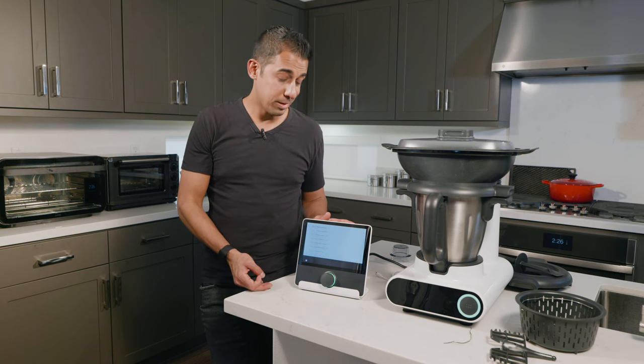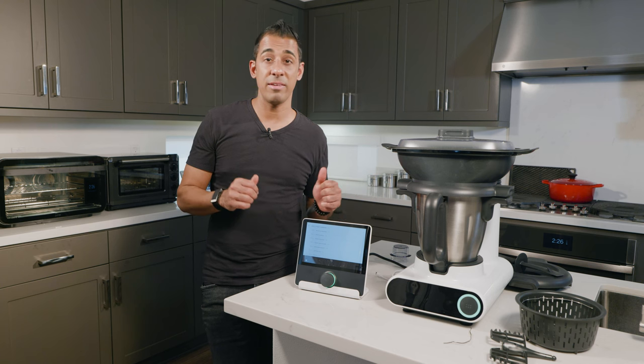This thing, this smart hub, as you noticed just a few minutes ago, was actually giving me a little bit of trouble. My fault for not properly restarting and rebooting the device for the first time even once since it got out of the box. It's working now, it's super responsive as you saw. But yeah, so far, just based on the unboxing, I give this thing a thumbs up.